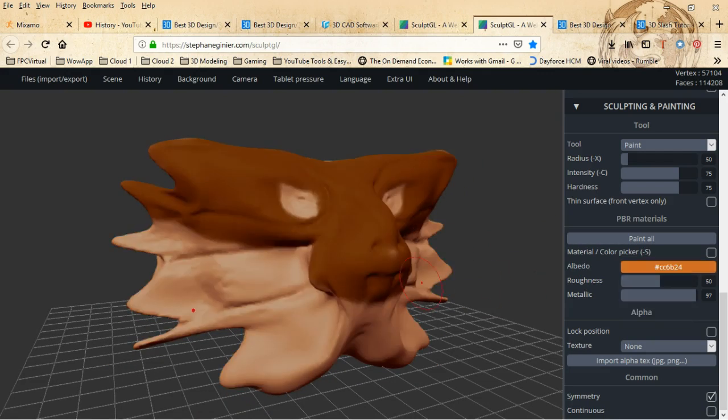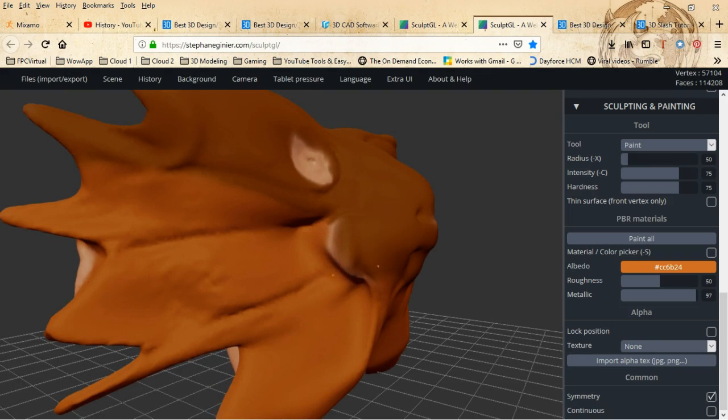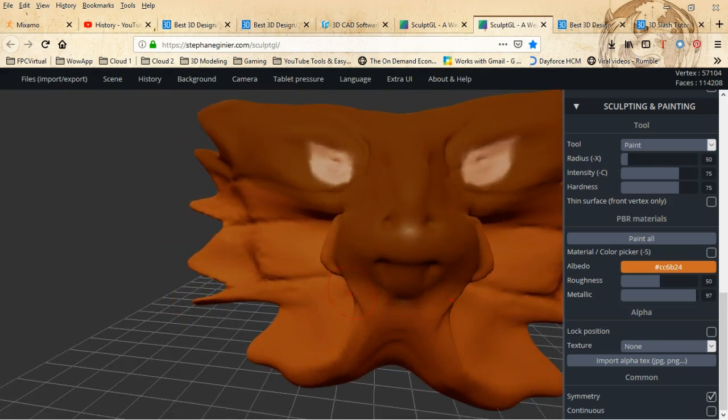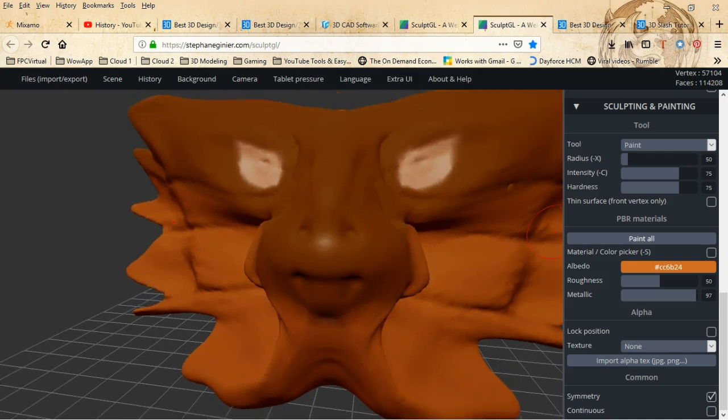Let's go in and then change that color a little bit. See that? And then, wow, this is pretty dope. I like that you can do this. Interesting. I've done it with Sculptris, but never with anything like this. Interesting. Wow.